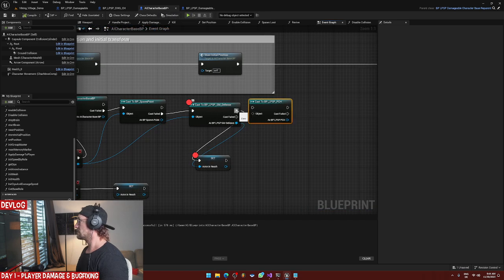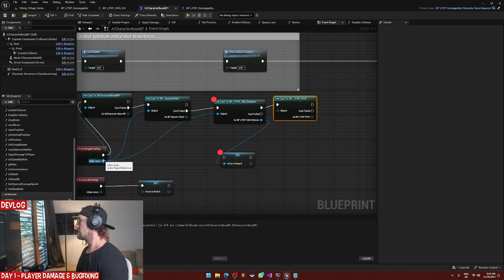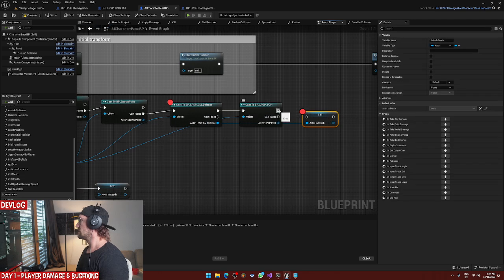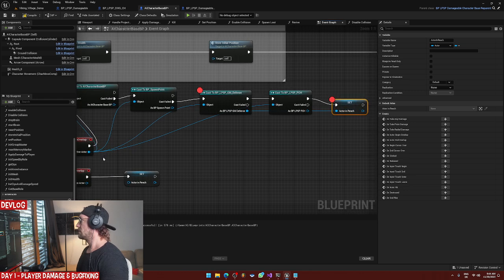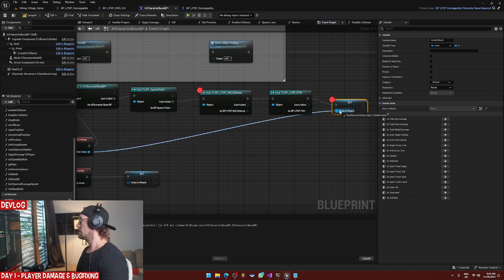So cast completed. Object as set reactor and read.